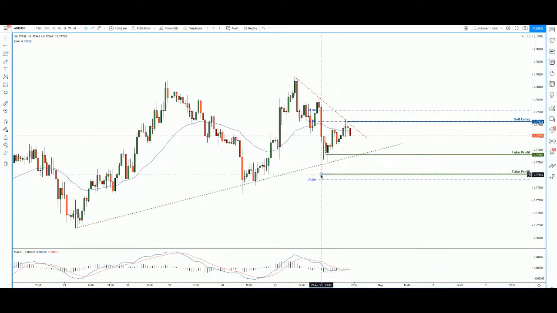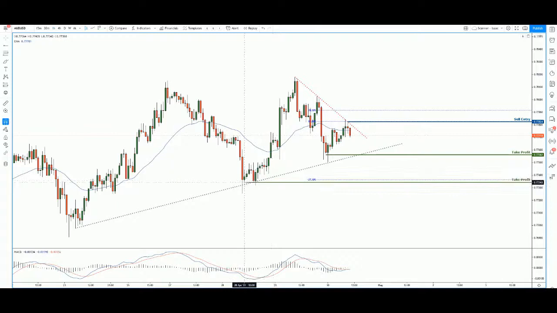If price really does break lower below this ascending trend line into a triangle reversal, this can be our full take profit. So our first target is here, our second target is here. At the same time this is in line with the ascending trend line support and the last graphical swing low. So we see the price is starting to drop.